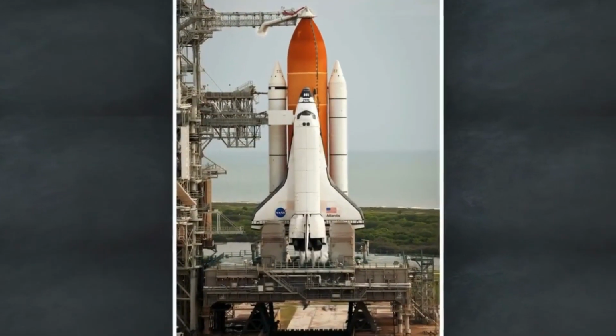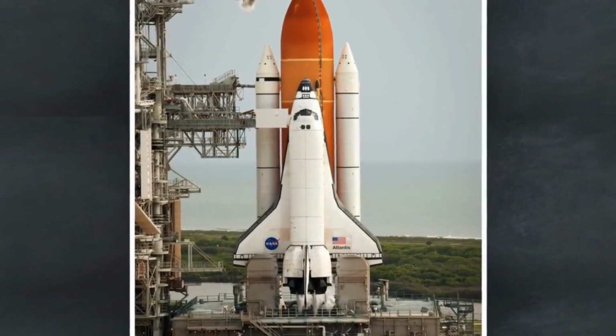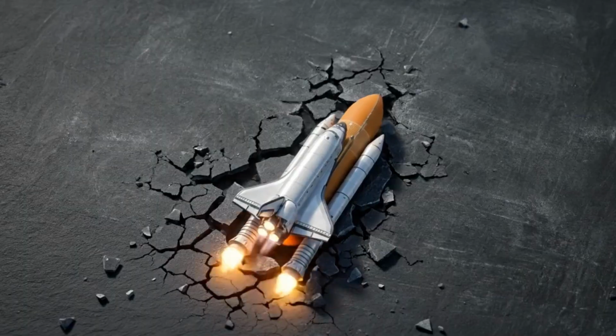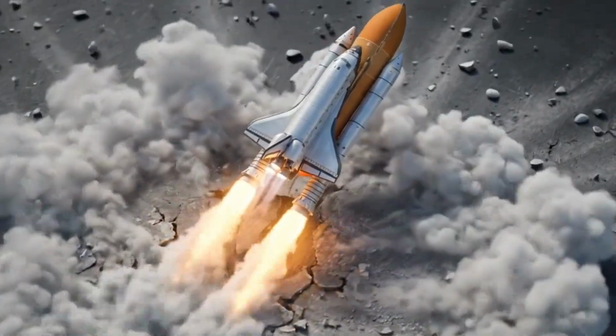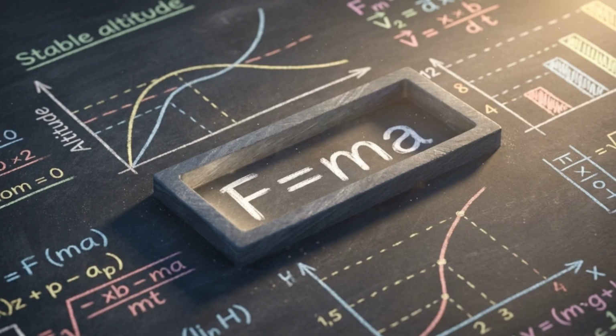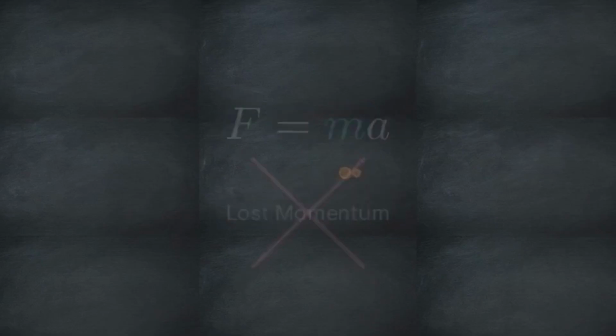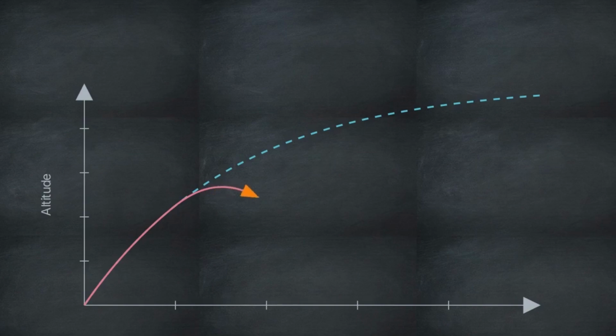But aerospace applications, like the Space Shuttle Atlantis, represent a high-stakes environment where mass is not constant. To reach orbit, the vehicle must expel millions of pounds of fuel in minutes. Its mass is a rapidly changing variable, making any algebraic assumption of a fixed constant useless. If an engineer attempts to calculate the launch trajectory by plugging a shifting mass into F equals ma, the math fails to account for the momentum of the lost fuel. The resulting error leads to a total mechanical collapse of the flight profile.